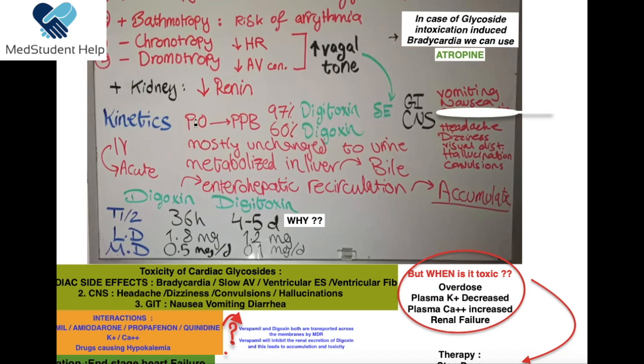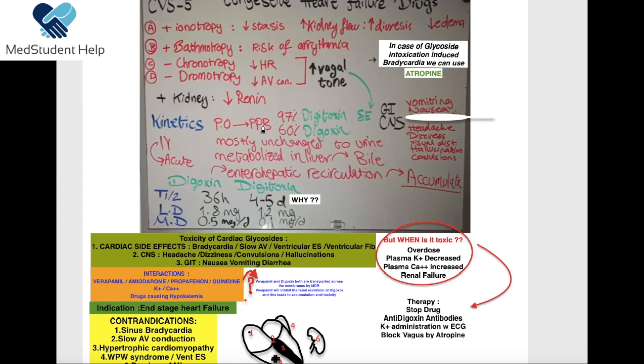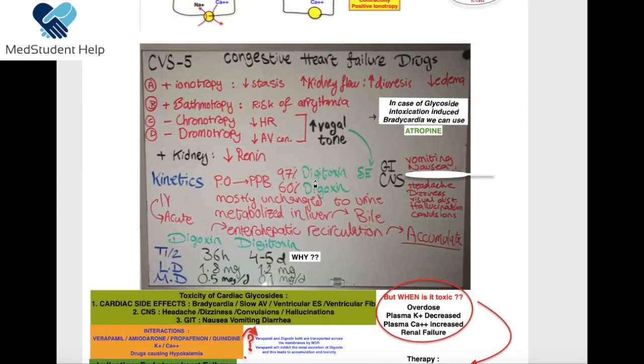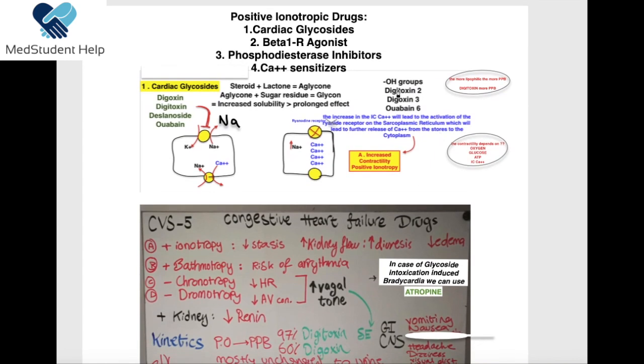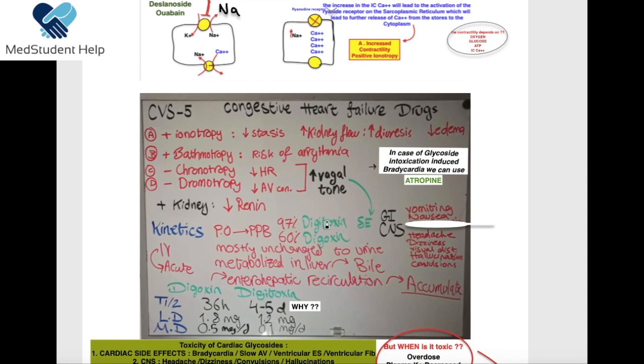Now, when we give them orally, the plasma protein binding is going to be 97% for the digitoxin, whilst it's going to be only 60% for digoxin. Why is that? Because we said here that digitoxin has only 2 hydroxylic groups, while digoxin has 3. So digoxin is more hydrophilic. It can swim more in the serum, right? Comparing to digitoxin, that it would need more carriers in the plasma. And that's why digitoxin has 97% plasma protein binding comparing to digoxin having only 60%.